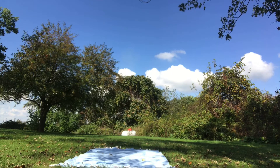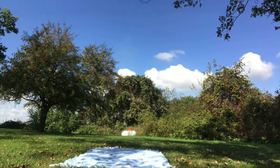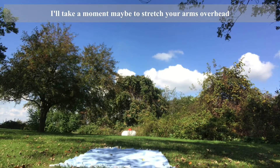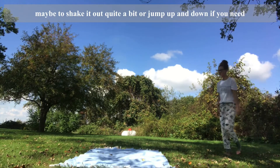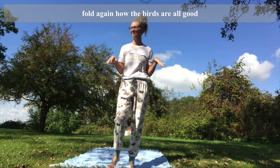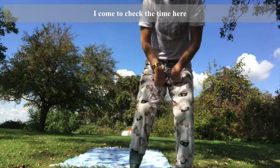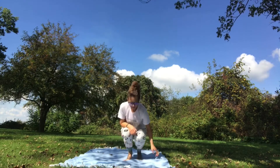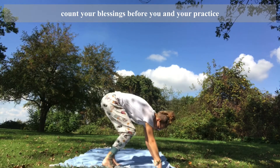Take another moment to move or breathe in whatever ways you need. My cat was going after some birds, so I went to stop the cat from chasing the birds — and the birds were fine. Maybe stretch your arms overhead, shake it out quite a bit, or jump up and down if you need to build some energy. Maybe take that ragdoll forward fold again. I come to check the time — we're almost at 15 minutes where I like to be, but we end up going about 10 minutes more from here. So if you need to go, you can pause this and finish later. Or you can take a minute to sit and relax, breathe, and count your blessings before you end your practice.